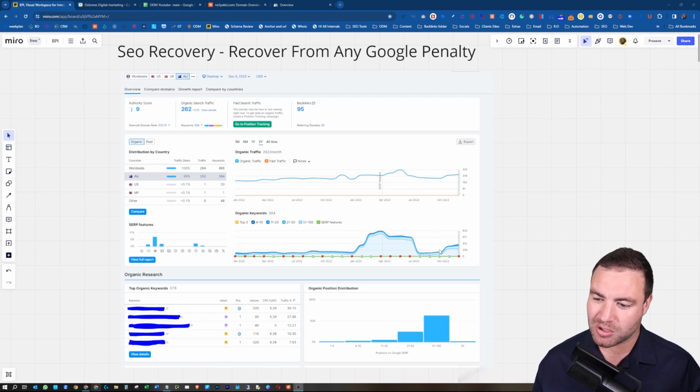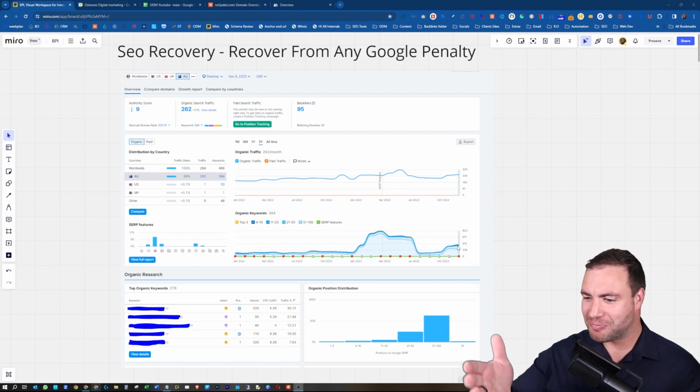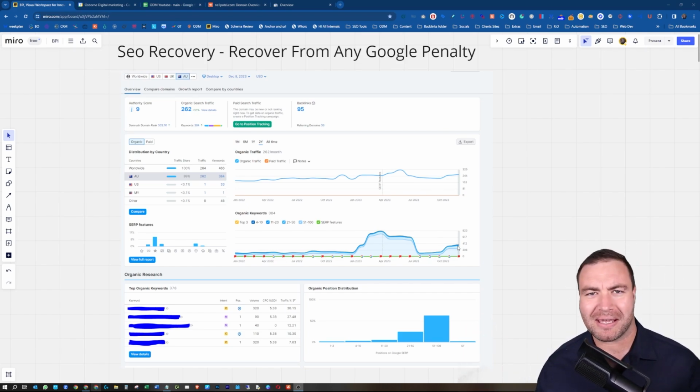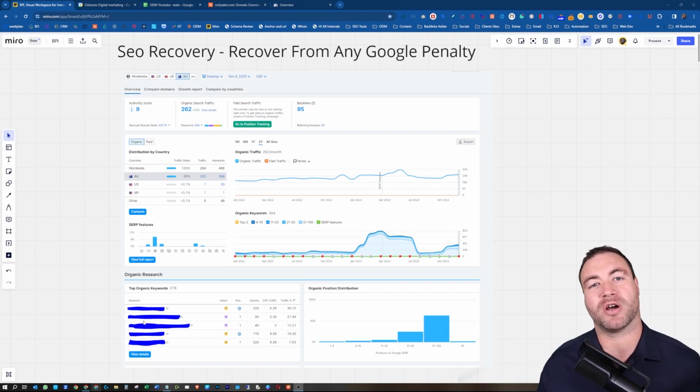Now, if we have a look over here, you might look at this and go, Ron, what are you talking about, mate? You've been able to get half the keywords back. Look down here. As an example, I just want you to have a look down here. Now, I have had to blur these out. I never show client stuff. I always show my own stuff.